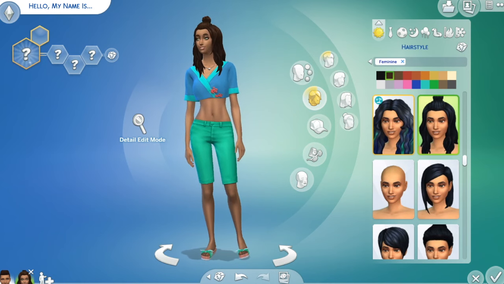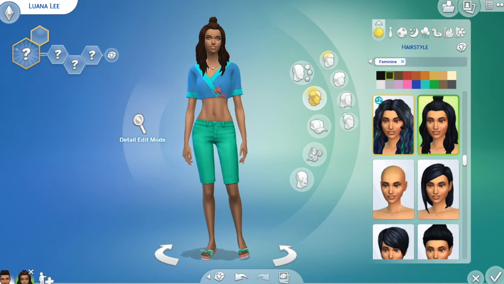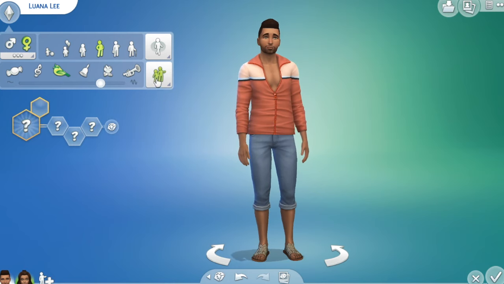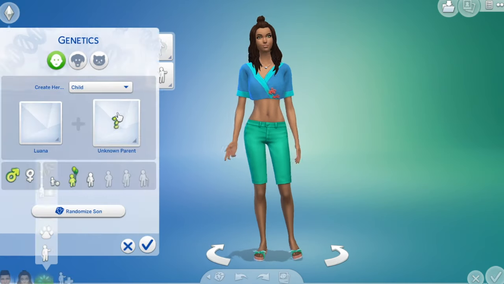Alright guys, so we are done with her, and I just gotta pick a name. So her name is going to be Luana. I don't know, is that how you say that? And her last name is going to be Lee. Quickly, just have to change the relationship to wife. Alright, now it's time to make their kids.